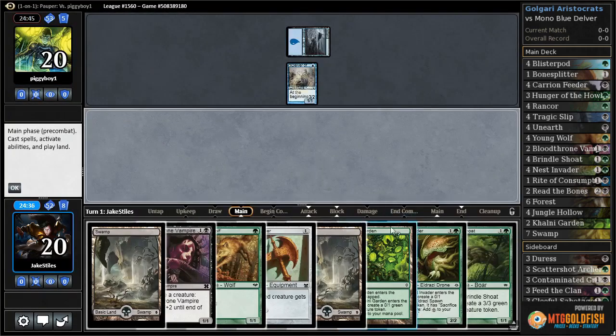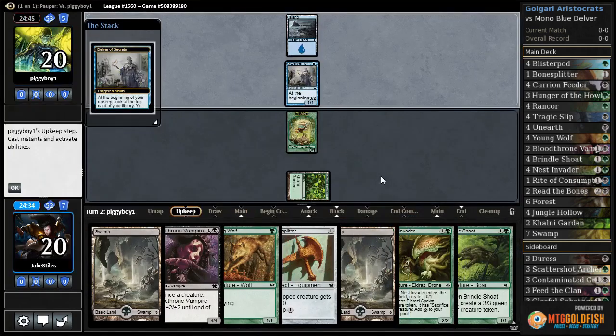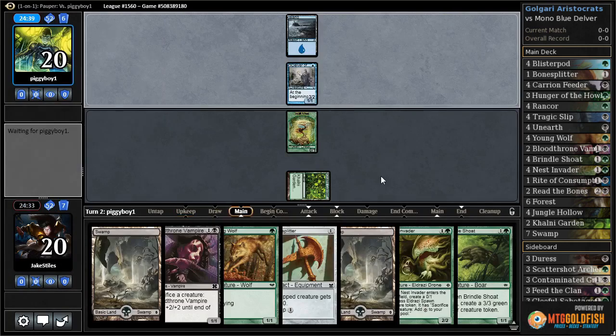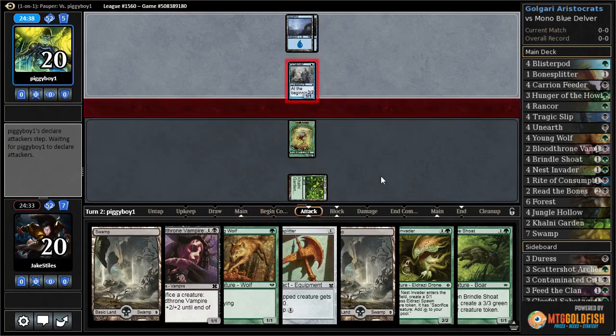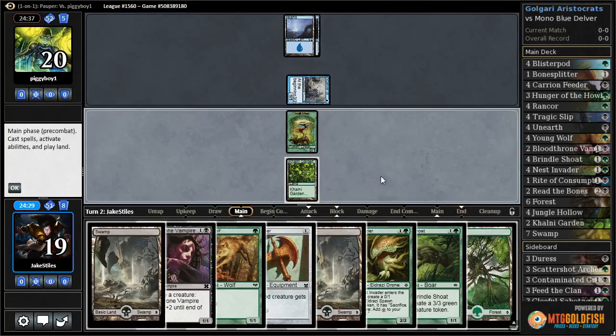Delver of Secrets, okay. Delver fails to flip, which is nice. And they pass the turn holding up Counterspell. So what do we want to get countered? Our Brindle Shoat or our Nest Invader? Just go with Young Wolf Bone Splitter, but I don't want to go with the 2/1 drops because that's weak to Spell Stutter Sprite. And a 2-drop is only weak to Counterspell.